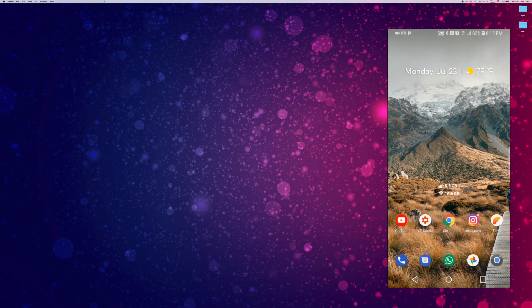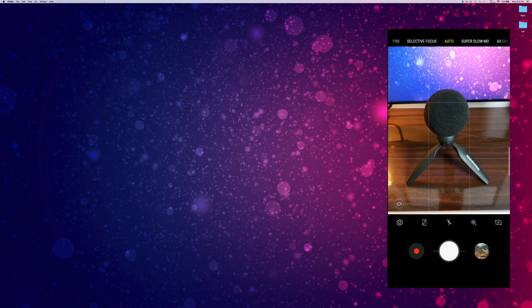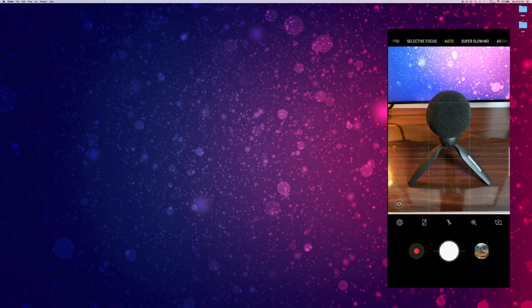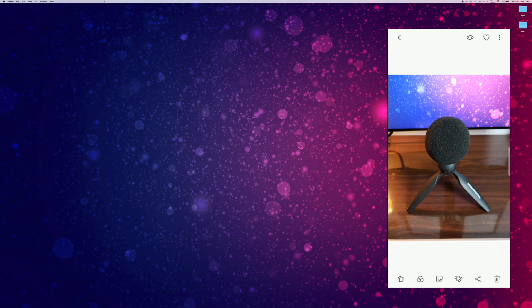So that's it, they're connected, and now you're able to send files back and forth between your phone and your MacBook. Let's just jump right into my phone and show you guys how that works. If I jump right here into the camera and I take a picture of the mic that I'm recording this video with, I can take that picture and then click on the picture, and I will see the little sharing option at the bottom right.